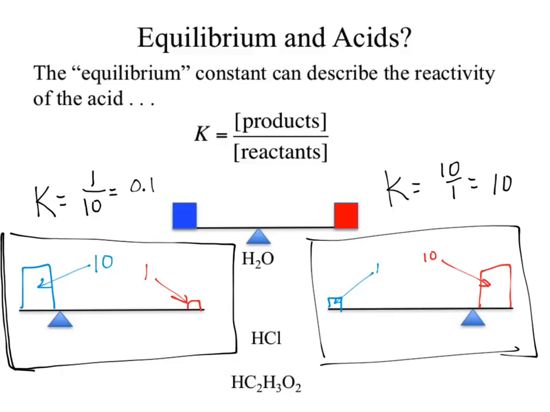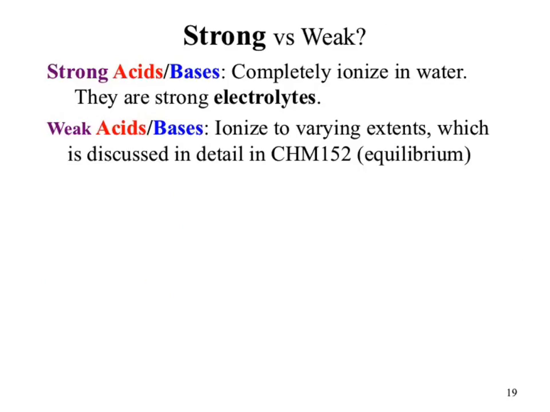That's what we're getting at with our acids. So we've got strong acids and weak acids. Our strong acids are the ones that produce lots of products, so lots of H+. Our weak acids are the ones that don't produce a lot, which gets us to the next fun part. Strong acids completely ionize in water. This means when we hit water, we immediately turn into H+ and whatever its conjugate base is.